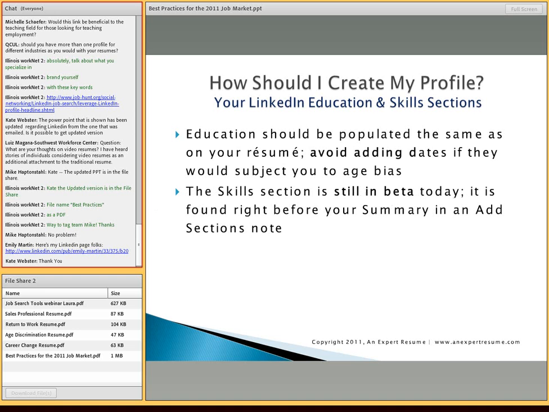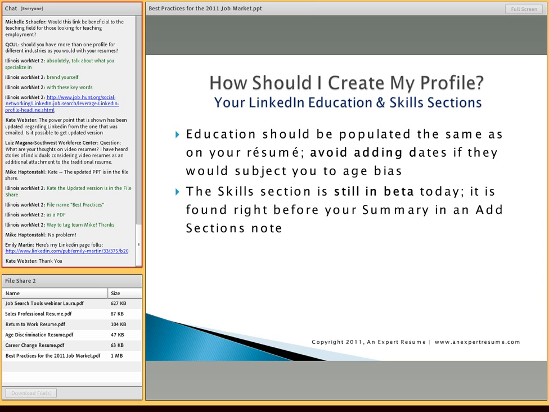There is what's called a skills section, and I will see if I can show this to you here. If I miss it for some reason, somebody prompt me, but we will go through and look at that briefly. It's a way to add a list of keywords. It's in beta, and one thing you will see about our friends at LinkedIn is they have a lot of things in beta right now. They are intending to potentially go through an IPO process, and so therefore they have released features at a very good clip. You will find that there's a lot of new features being added constantly, and so we'll talk about that one. It's been out there for about 6 months, but still definitely in beta.